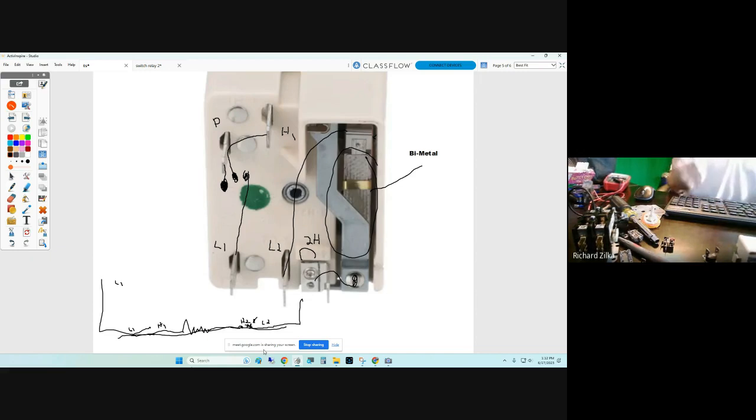If I go to 5 setting on the infinite switch, it's on part of the time and off part of the time, but its on and off times are about the same. If I went to 2 or 1, it's the opposite. It comes on, shuts right back off. Comes on, shuts right back off. No matter what, you're getting 240 to the element. But you're cycling it, and that's a bimetal, which is basically the same thing as a defrost thermostat, an operating thermostat in the dryer. All these components are the same.